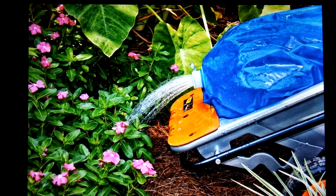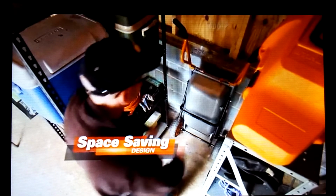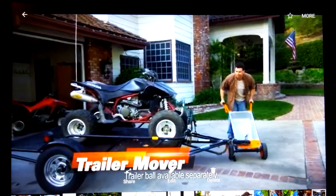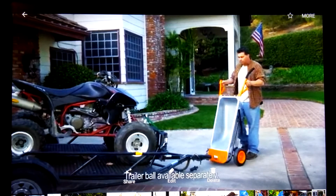That's for trailers, moving trailers. Takes up about a footprint space in a shop. There you go. So there's a ball on that. There it is. There's a ball.